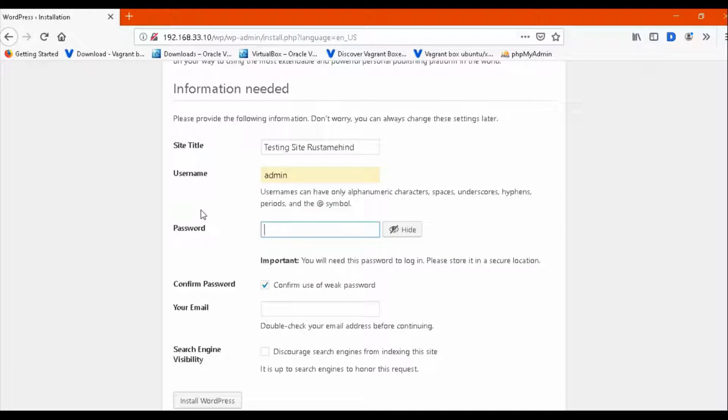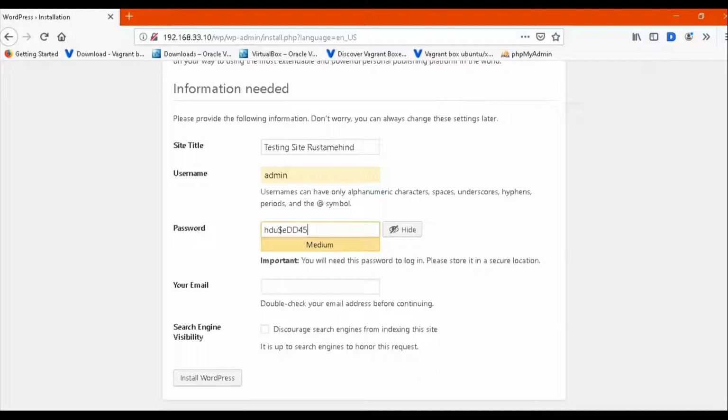My motive here is to tell you to use a strong password, because WordPress is widely used everywhere and people are quite comfortable with its file structure. So it's good practice not to use admin as a username; use some random name which no one can guess. So I have used a random username and a random password and installed, it's done.